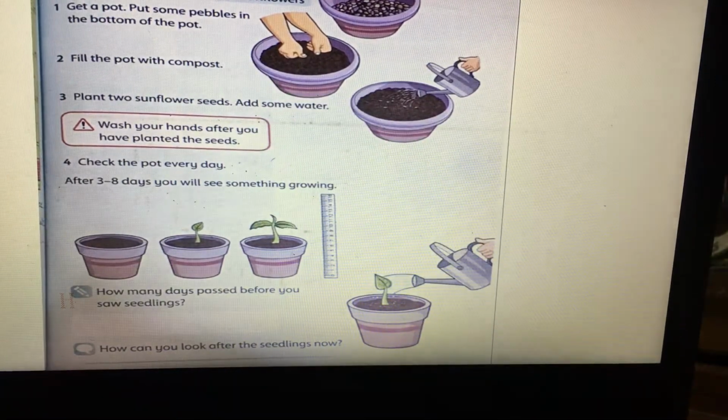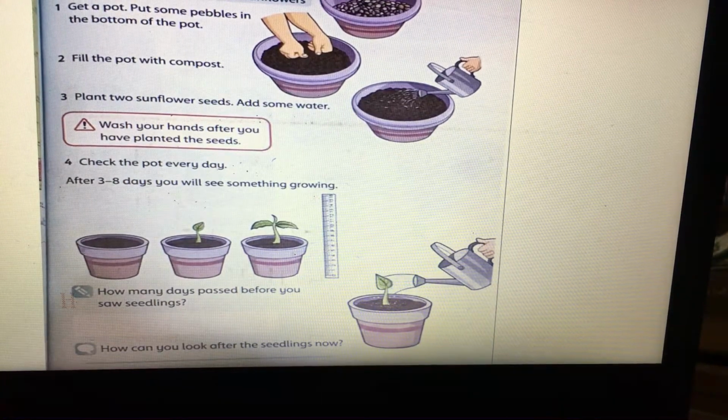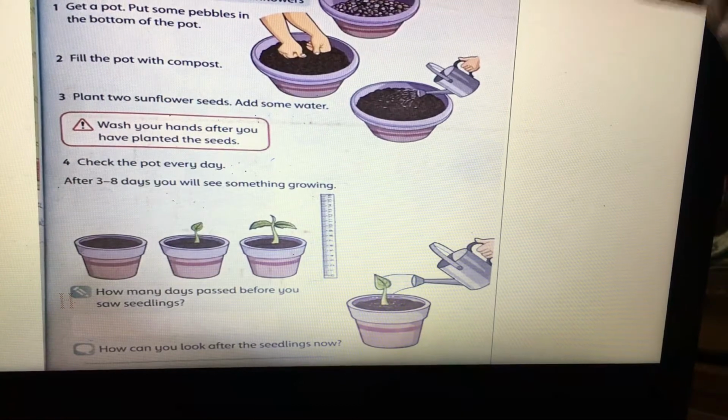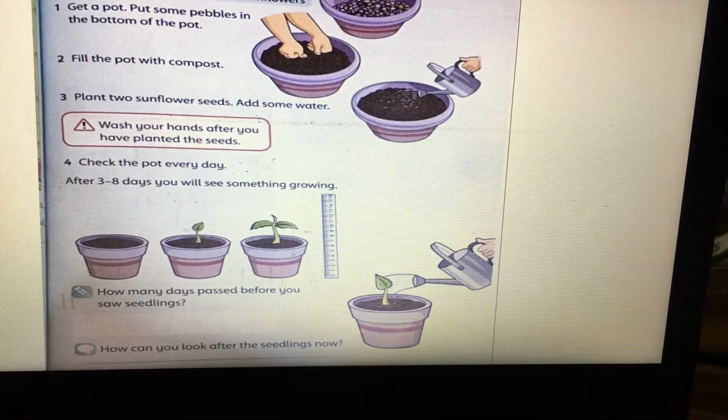the pot with compost. Actually, compost means fertilizer or fertilized soil. So here we put soil, a good soil. Then bring 2 sunflower seeds and put them inside the compost. Then add water. After that, check the pot every day and also water it. After 3 to 8 days, you will see something growing.